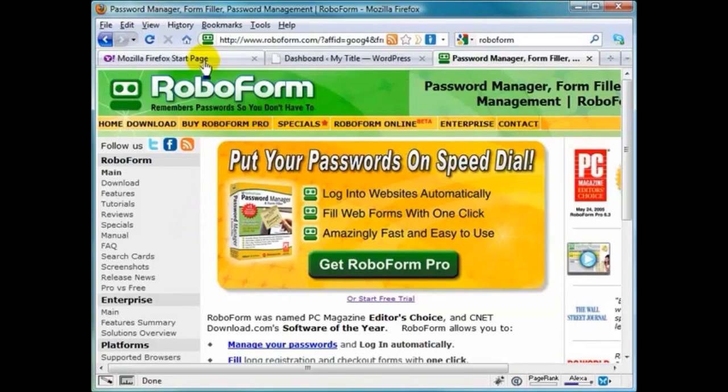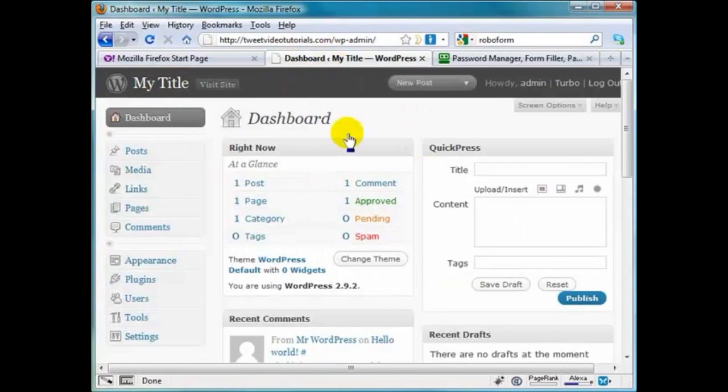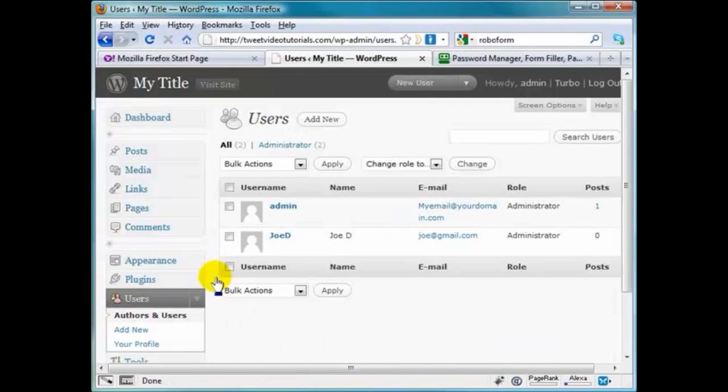Anywho, that being said, a strong password. Use something other than admin as your username. And you can also get rid of the default admin username from the get-go. Let's go ahead and do this. If you've already got WordPress installed and you log in using your admin username and whatever strong password you've got, you come on over here to users, and you're going to add a new user, giving that new user a different name, like your name, for example, and giving that person, you, administrative rights. Let's go ahead and show you how you do that.